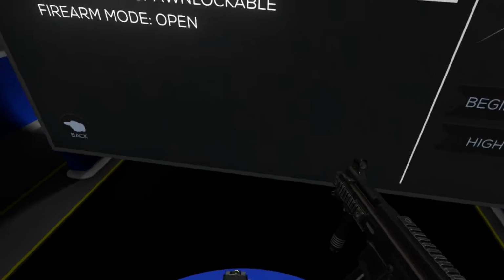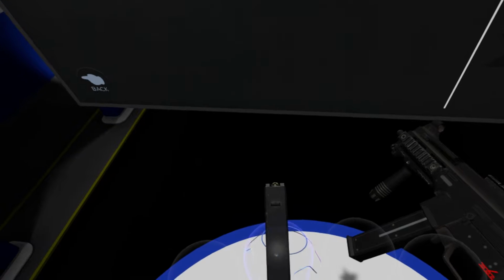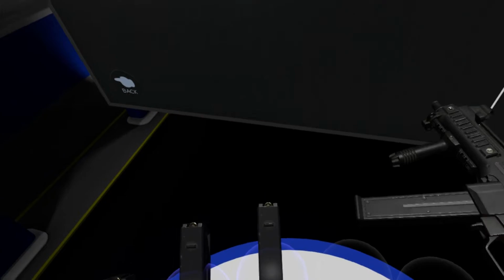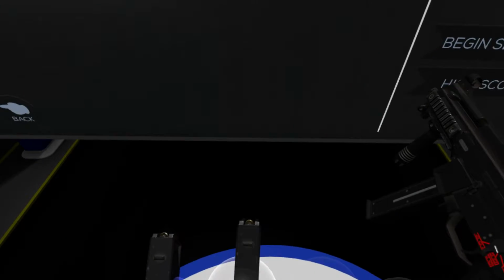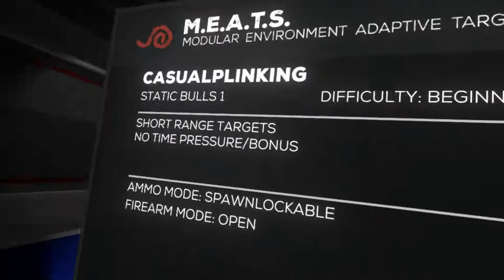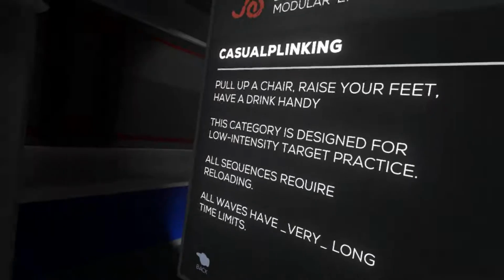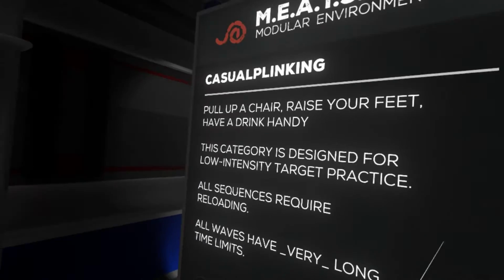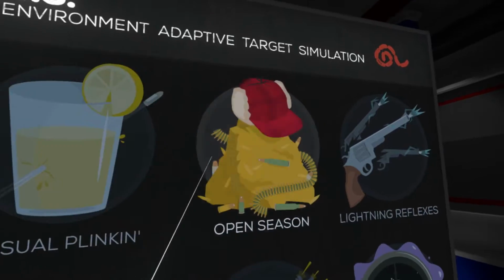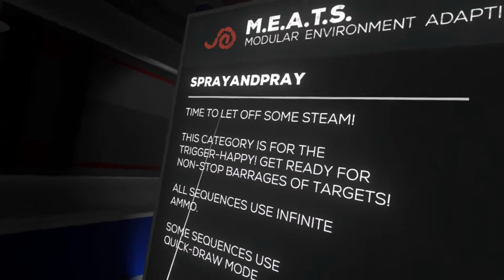Okay, so if I can remember how to use this bad boy. Okay, what I'm gonna do is I'm gonna put 3, just so I can select if I want to grab one from further behind me. Short range targets. Let's go. We want some medium range. Range. Oh, let's do a spray and pray.